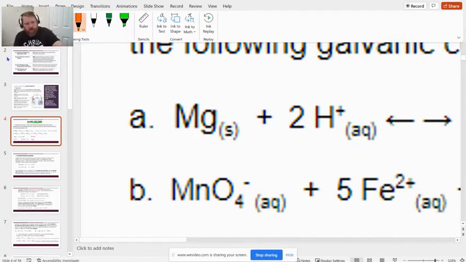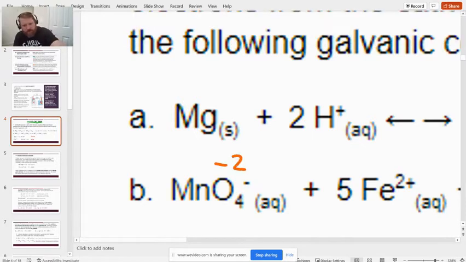We'd come in here and we'd say, oxygen's a -2, and the four oxygens together are a -8. When we add the manganese, which I'll put as X, and the oxygens together, see this charge here? It equals -1. X plus -8 equals -1. What is the value of X? And then we would say manganese is a +7.